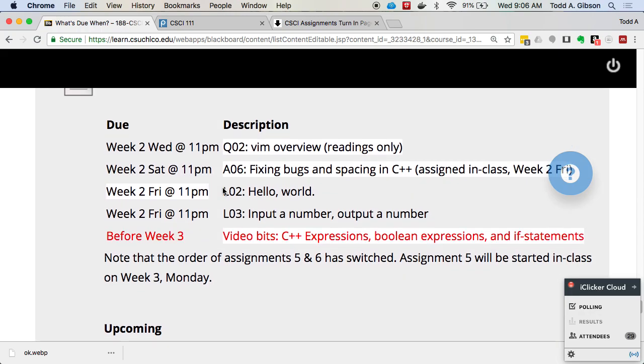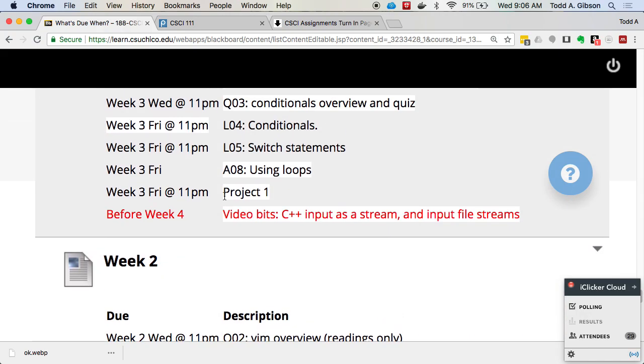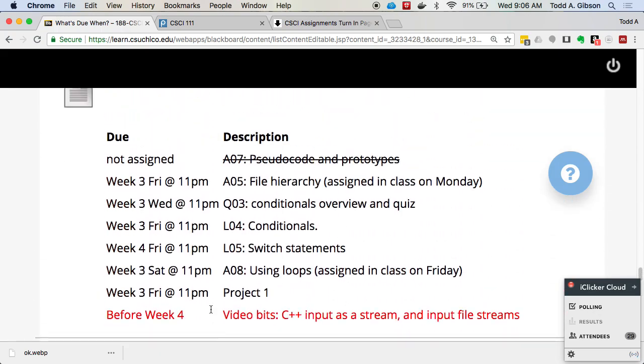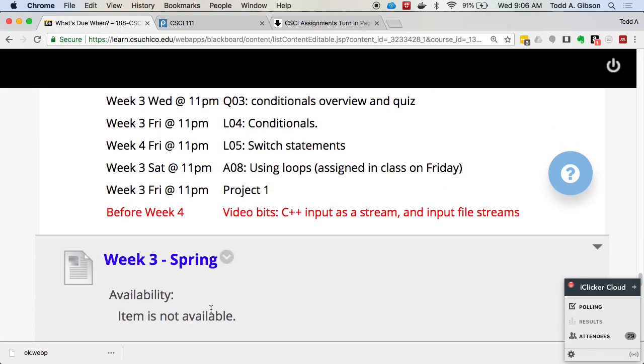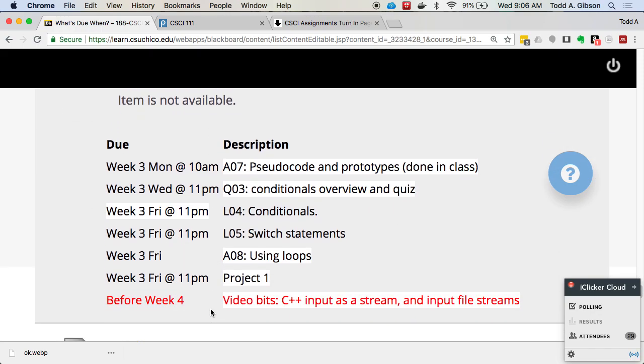Also, Labor Day quite frequently falls on the 3rd week. This year it fell this week. So Assignment 5, it's gonna be weird and seem jumpy. We're going to be doing Assignment 6 on Friday, and then the following Monday we'll do Assignment 5. So that's why the assignments are a bit wonky. So we have Assignments 5 and 6 out of order. Assignment 7 has been canceled, and so if the assignment stuff seems weird these next couple of weeks, that's why.